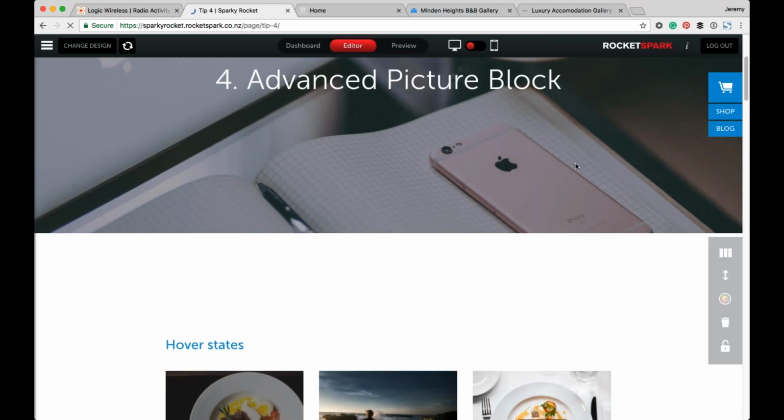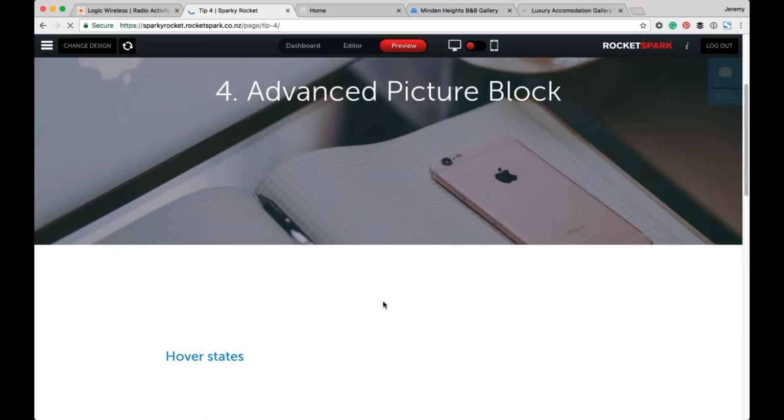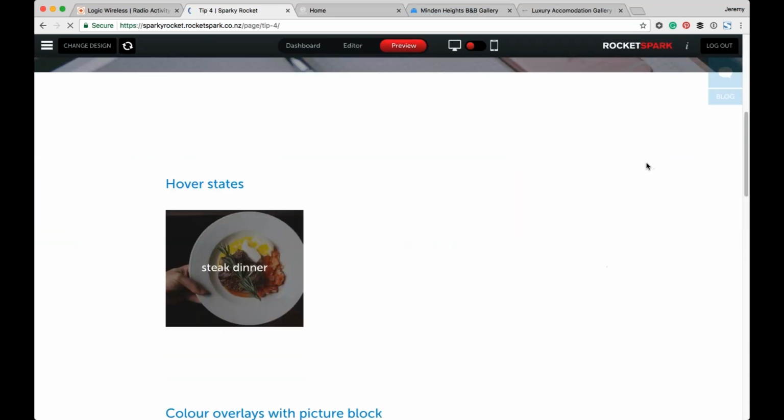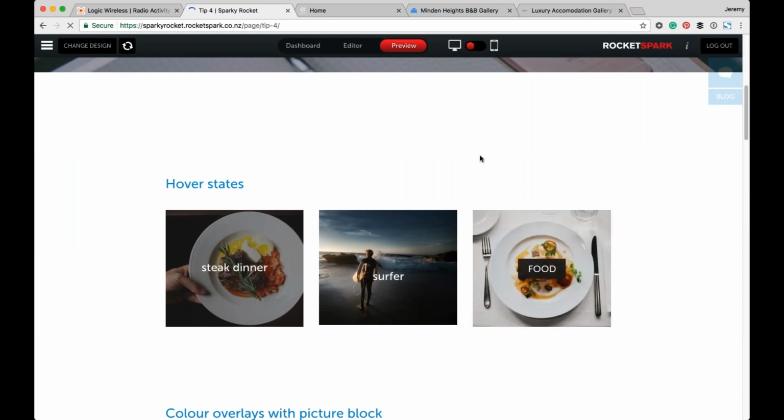So you've probably all seen the hover states or mouse over effects with the picture block, and with the title effects that you'll see here. So here's three different ways of doing the title. These two are actually the same type of title, but just with different mouse over effects. And then this is another title style. As you play with the different title styles, you'll see that that affects the hover states that are available.